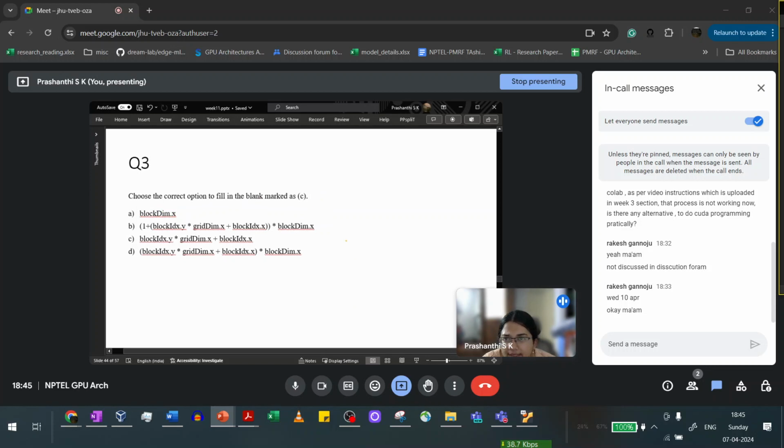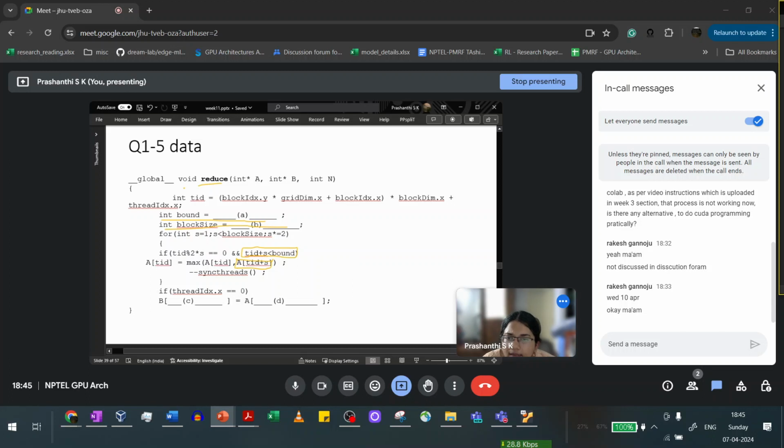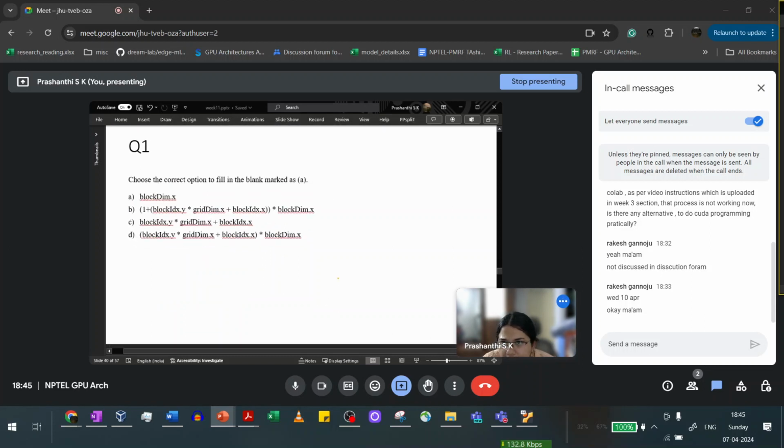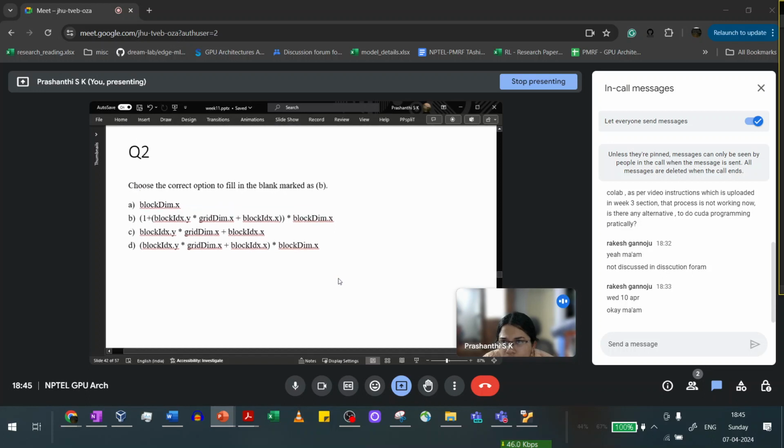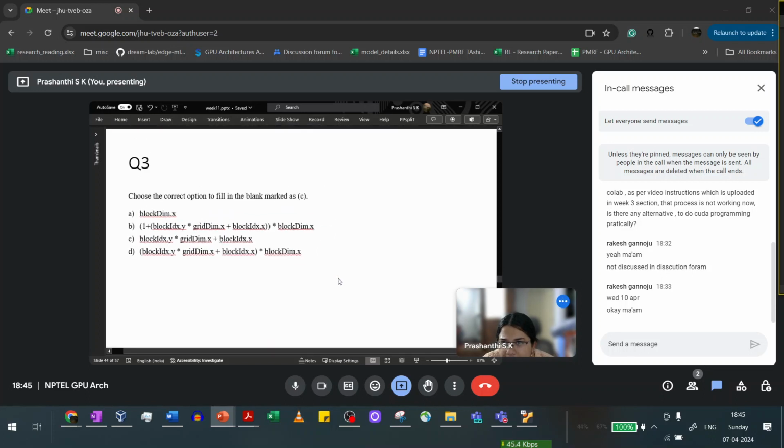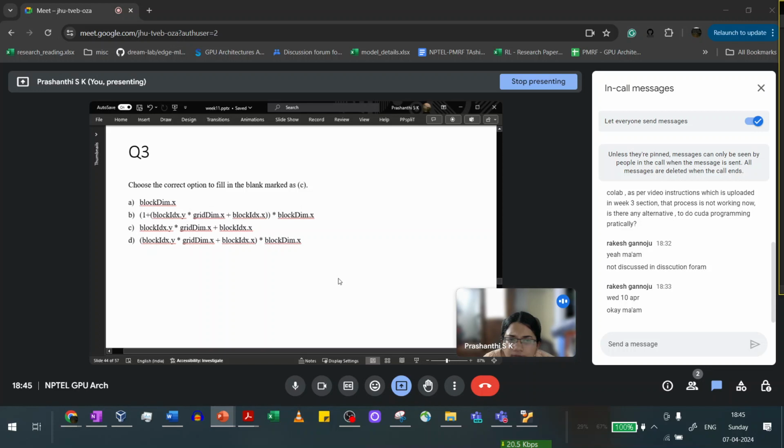So next we are asked to fill in C. Let's look at what C is. C is this. So basically you're performing this reduction operation on some element of A, and then you're populating some index of B, right? So you're asked to fill in what this is. So take a minute to think about that and then we'll discuss the answer.